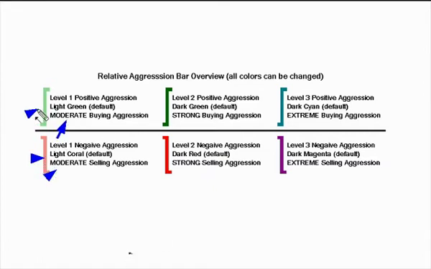So it could be moderate buying or selling, that's the light green, light pink. Is it strong buying or selling aggression, and is it extreme buying or selling aggression? This is the first building block of what we look at. We can use these relative aggression bars to see whether we have follow through. For example, if there's a level 2 bar and there's follow through higher, our expectation is the market will move higher short term. If instead of follow through there's rejection, and the low is taken out with a full bar below the low, our expectation is for a reversal, at least in the short term.